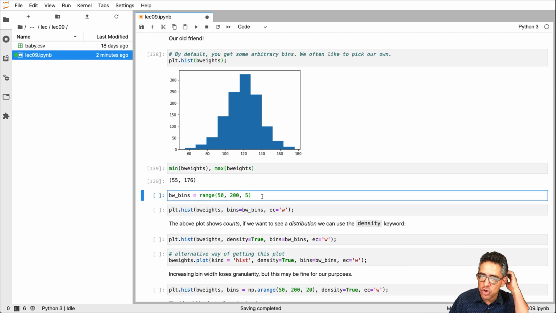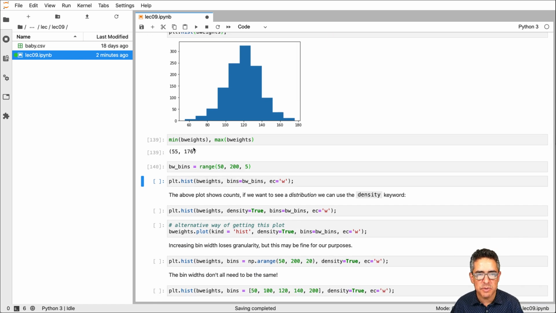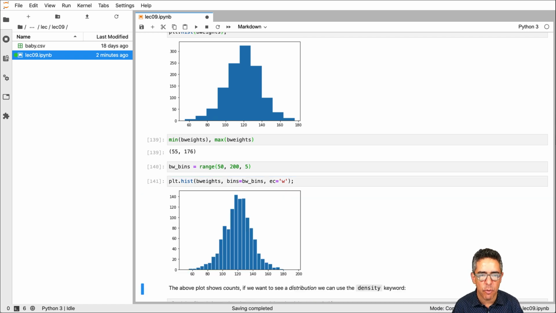It turns out that the choice of how many bins you have and where they are is somewhat arbitrary. Let's say, for example, that we wanted to choose bins between 50 and 200, but in widths of 5, so slightly thinner bins than these. What does that do to the histogram? Well, this is the same data, but plotted with different bin sizes.